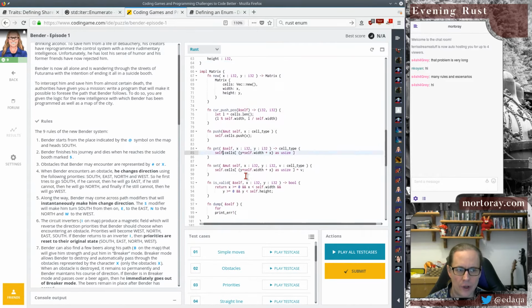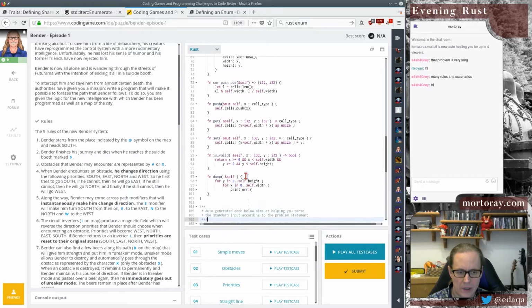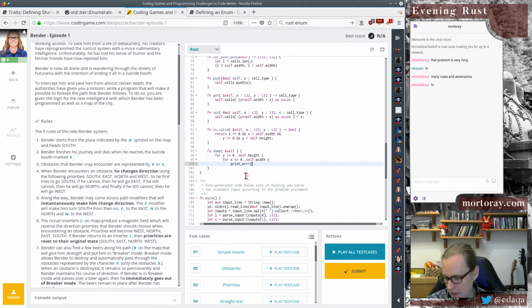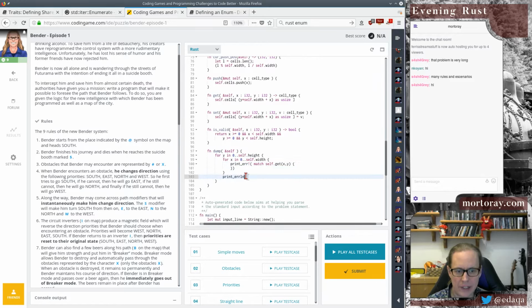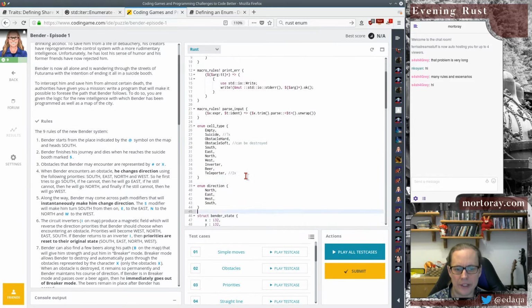So we will do for each row, in 0 dot dot self dot height. Let's just do it x and y. X in 0 dot dot self dot width. And now we should print what type we are. We should map this back to characters, and we can do the exact same thing, mapping back to characters. Map self dot get x comma y. And each line, print error line. We print nothing. And this, we're gonna print a character. And that dumps it, and now we have to do the output again.